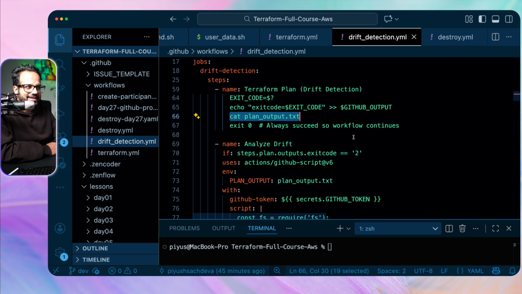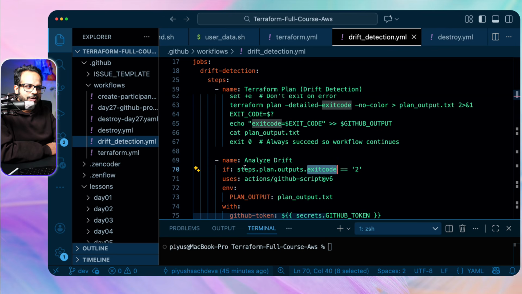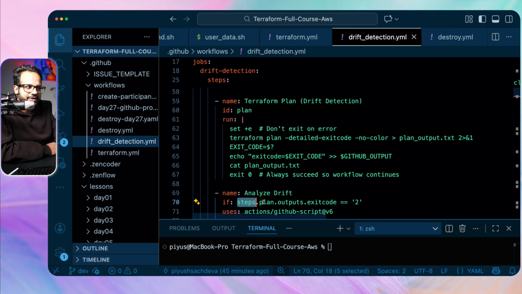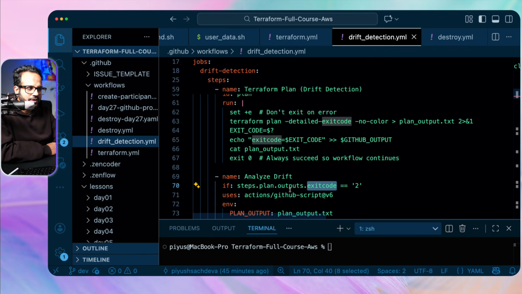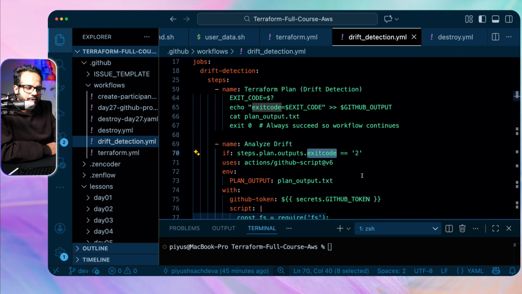The next is, let's analyze the drift. If the exit code that we got from the previous step, how can we check steps? This is the step, right? Dot plan, which is the id of the step, dot output, which is the output variable, and what is the variable name? Exit code. So steps.plan.output exit code is equal to 2.